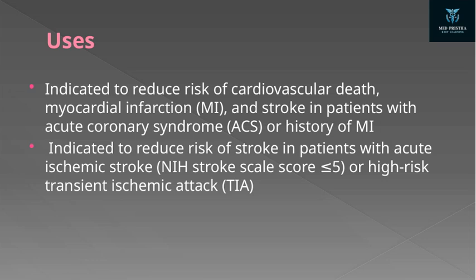It is primarily indicated to reduce the risk of cardiovascular death, myocardial infarction, and stroke in patients who have experienced an acute coronary syndrome or have a history of myocardial infarction. This means that for patients at high risk of serious heart-related events, this medication can be a crucial part of their treatment plan. Additionally, it's used to lower the risk of stroke in patients who have had an acute ischemic stroke, particularly those with a NIH stroke scale score of 5 or less, which indicates a mild stroke.